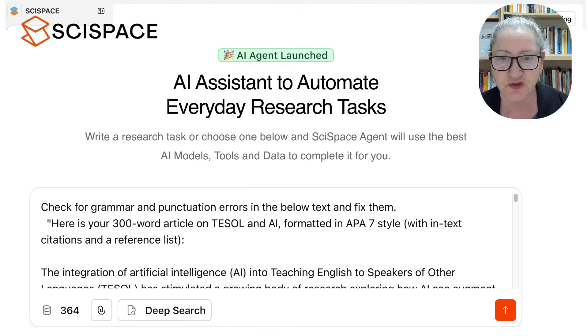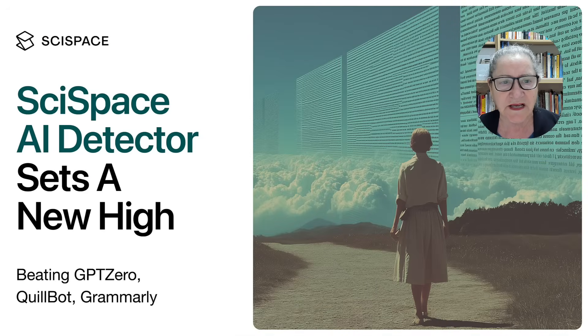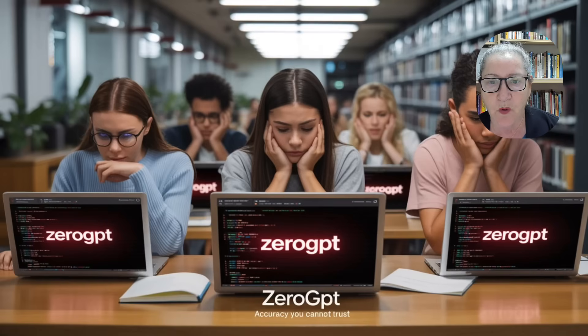Let's go into improve grammar and punctuation — I don't think there's a problem there, but you can do that. When testing the same text across all five detectors, SciSpace AI detector proved to be the most consistent and reliable, accurately identifying the content as AI-generated and showing a clear level of certainty in its results. GPT-0 showed varying outcomes and less certainty — even though it showed 100% AI, it didn't give you much information regarding that.